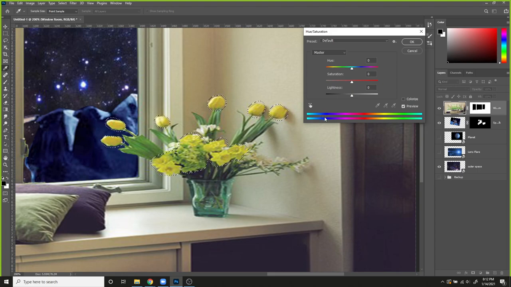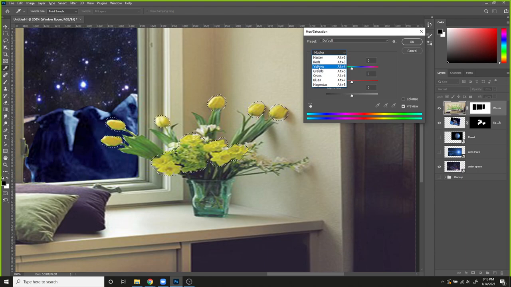Now, Hue Saturation is, in my opinion, the better color editor than Selective Color. Selective Color, though, had the ability to target particular colors, which was nice. So does Hue Saturation, but not as many. You can't target white, black, or neutrals with Hue Saturation, but it does a better job, in my opinion, of editing those colors. So if you don't need the whites, neutrals, or blacks, I tend to use Hue Saturation. If you tend to do neutrals, I tend to use Selective Color. That's just my general workflow.